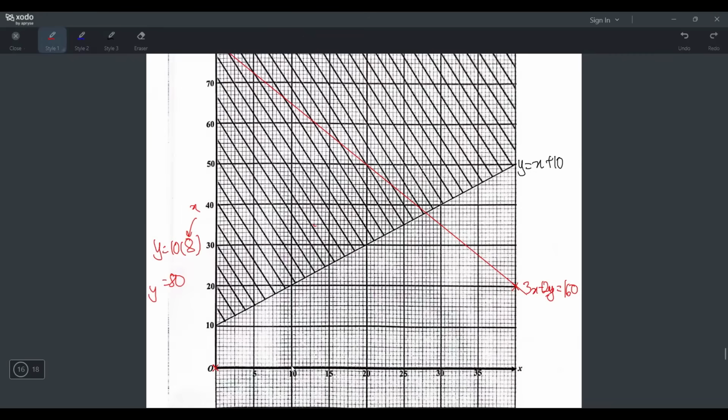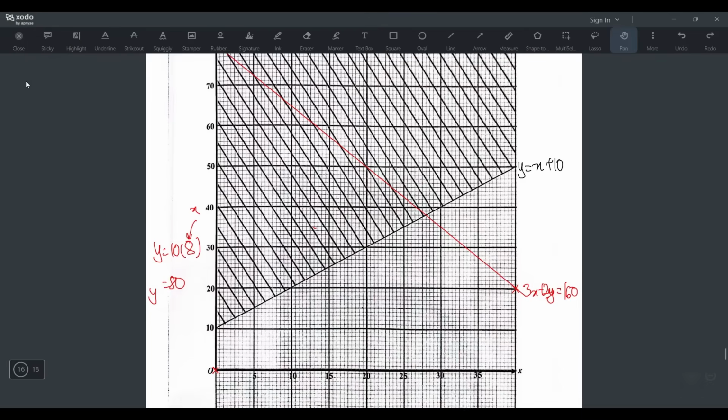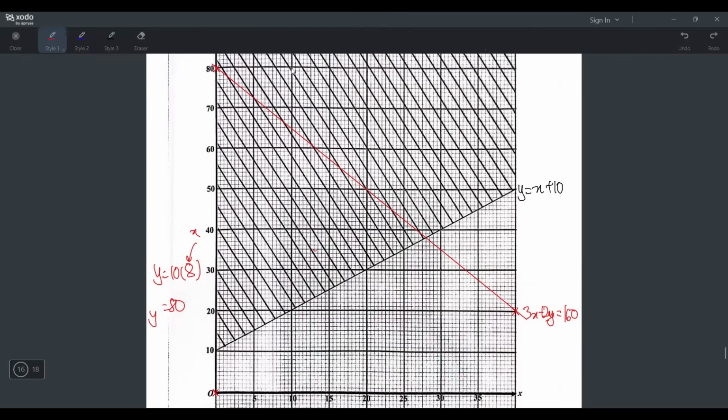Okay, where's 8? Okay, 10. If I minus 1 quota, the difference here is 5, right? 10 minus 5 is 5. And then 5 divide 10 is 0.5. So 10 minus 1 quota is 9.5 because you minus 0.5. And then minus again is 9. And then minus again is 8. So this is 8. So 10 minus 4 quota is 8. But I have to plot at 80. So 10 minus 4 quota here at 80 here.